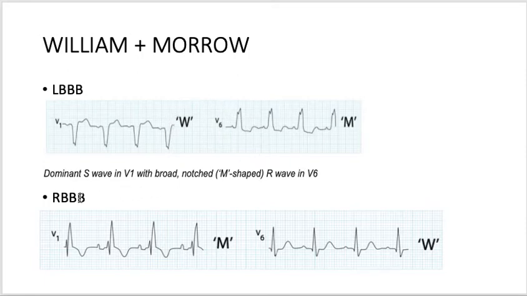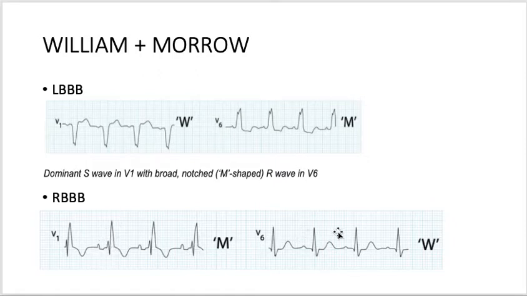Another thing you can look to remind yourself with right bundle branch block is something called MoRRoW. MoRRoW has two R's in the middle, reminding you that you're looking at right bundle branch block, and it's the opposite of WiLLiaM in that the M correlates more with V1, and then the W is looking at V6. So if we look here, it's a little bit harder to see with right bundle branch block, but you can see this prime notch that you have here. If you expanded it out a little bit, you can see that it's a bit of an M, like that. A bit harder to see, but it is there.